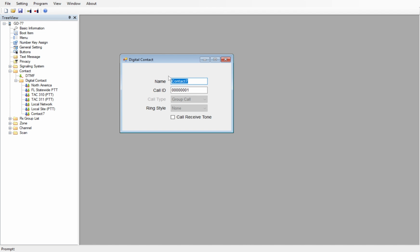Contact 7. We're going to call this TAC 312. I put PTT. I got rid of these now in my newest code plugs, but this just reminded me that this channel is PTT, which means you have to key up to turn a channel on. Otherwise, the channel is off. No one's talking. You're not going to hear anything. But I guess at the same time, if somebody was talking, it would be active anyways. But I got rid of it.